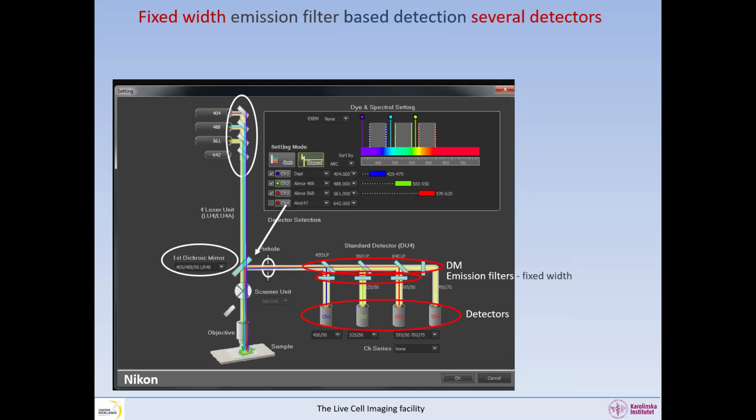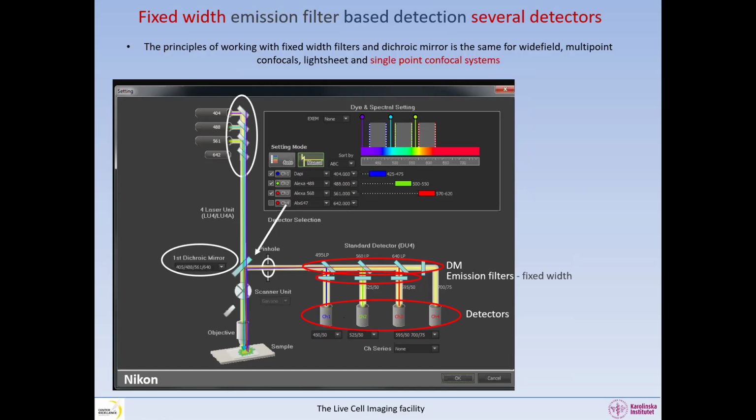So, for example, the blue light will reach the first secondary dichroic mirror here, and everything which is above 495 wavelength will go further. Everything else will be reflected towards this detector via a fixed width filter.